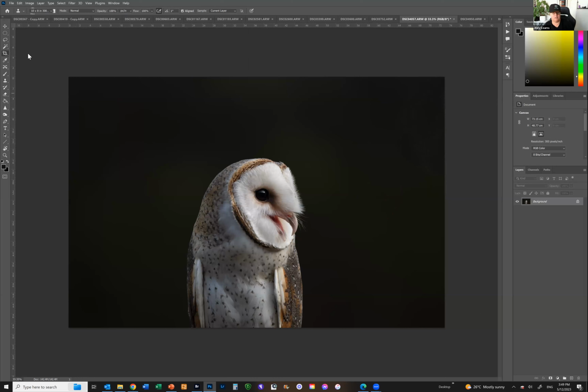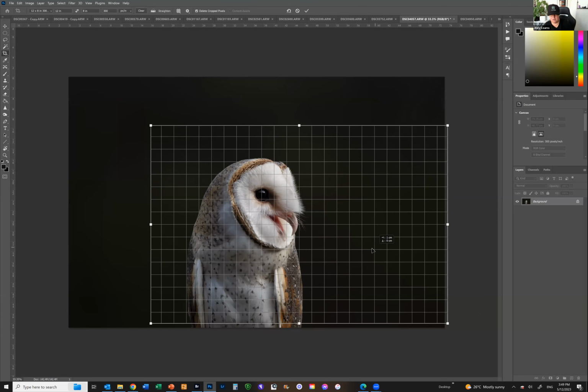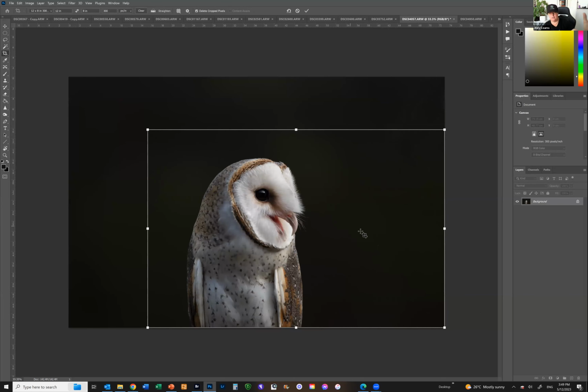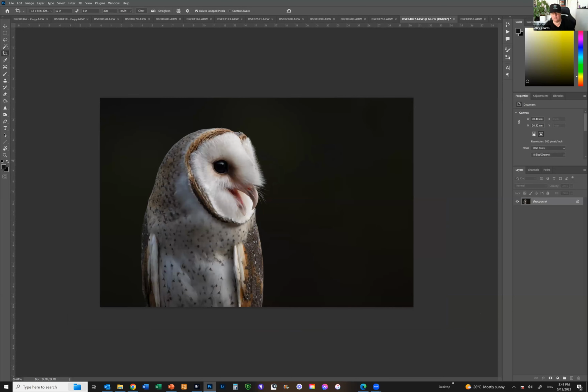And I'm now going to crop this. Now this is a very long skinny shape. So I'll go back to the 8x12, 12x8 shape. And again, I would put him to the left-hand side because I like more space to look into than behind. That's pretty much it. That's a great photo to use or to take, because I don't have to do anything.